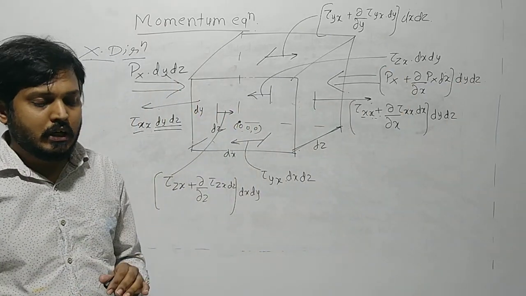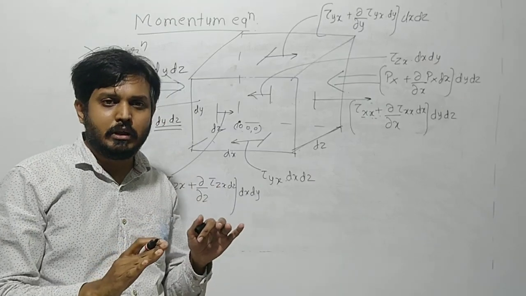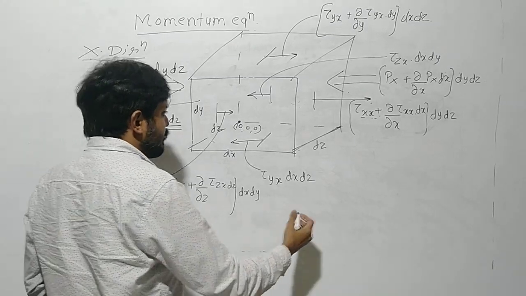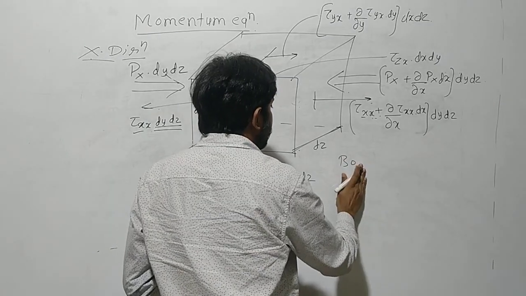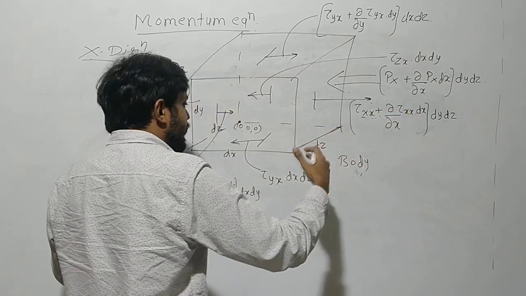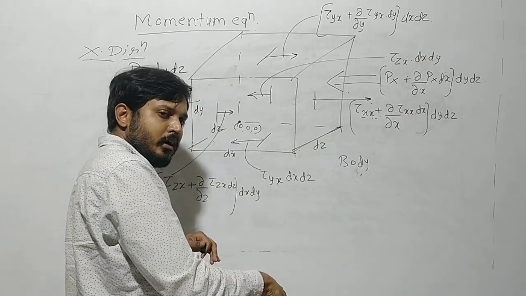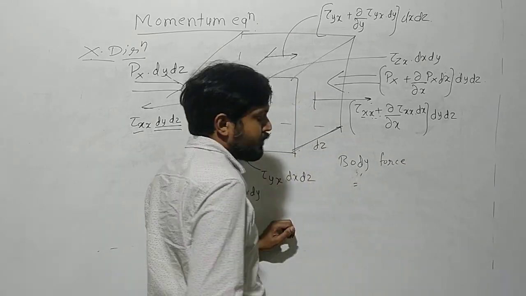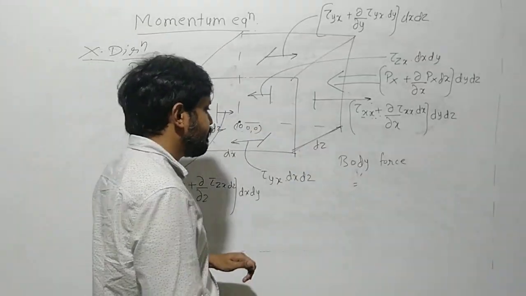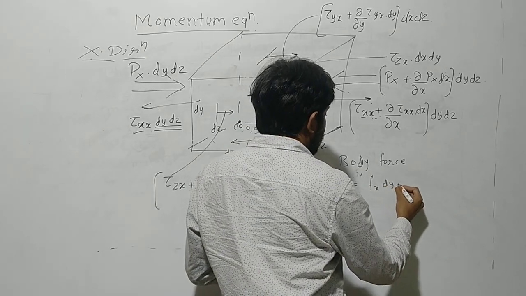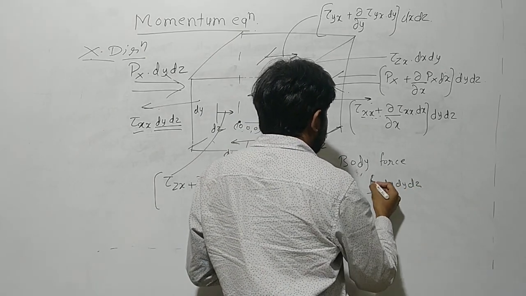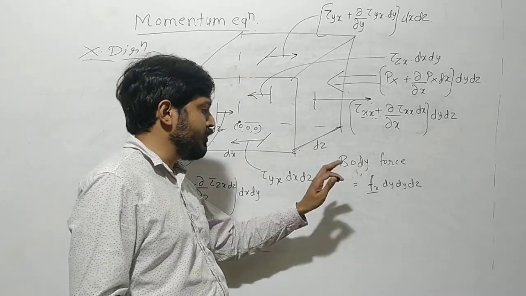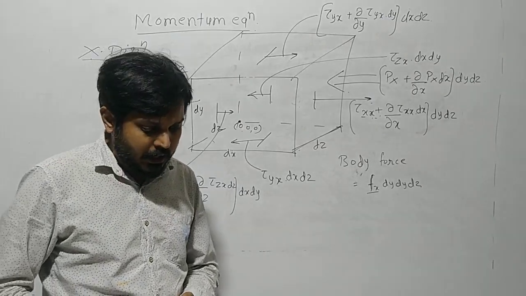Up till now we have taken all the surface forces, including the pressure force. Next, the gravity force, which is a body force. Generally here, if we are taking the x direction, the net body force will act in the y direction. But if I have to write the complete body force, it will be Fx dx dy dz, on a per unit mass basis. So this covers all the terms I have included.